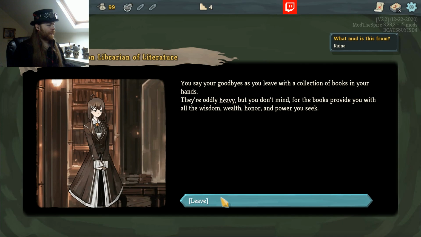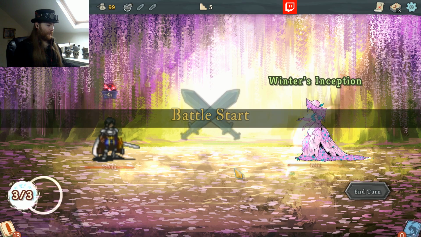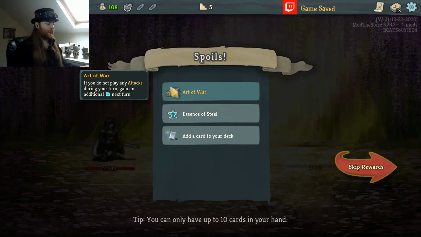You say your goodbyes as you leave with a collection of books in your hand. They're oddly heavy, but you don't mind, for books provide you with all the wisdom, wealth, honor, and power you seek. Before you stands a series of twisting events.